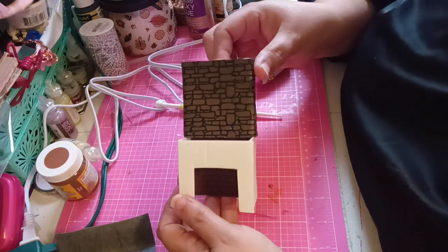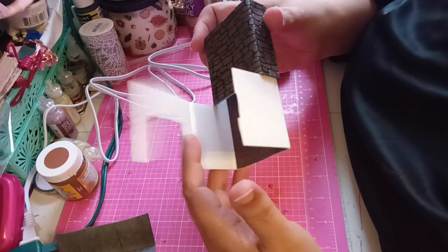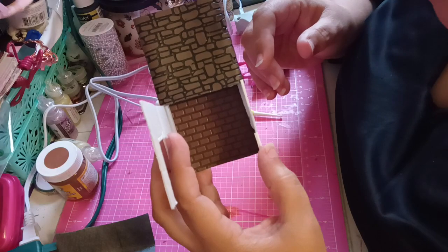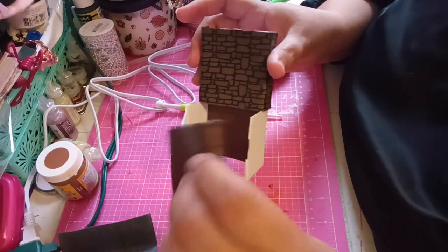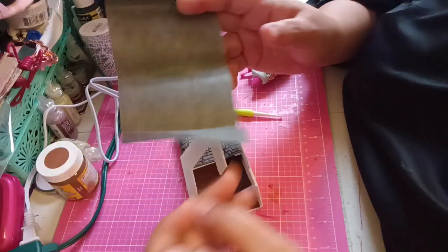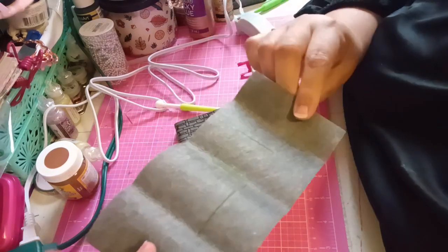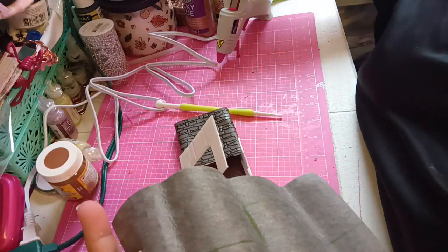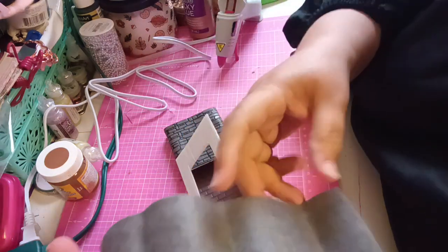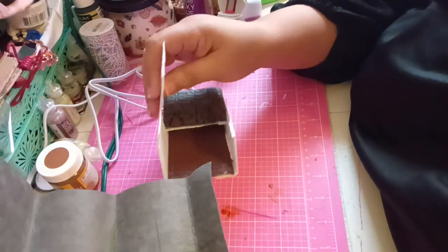Yeah, baby. Now in here, if this is your first time stopping in, I did use the brick. Can you tell that's brick? Yeah, so I used the brick stuff from the Dollar Tree. Now what I did here is I got another piece and I drew an outline, the template for this whole bottom piece. So hopefully I did it okay.